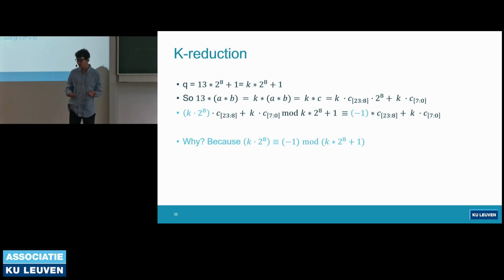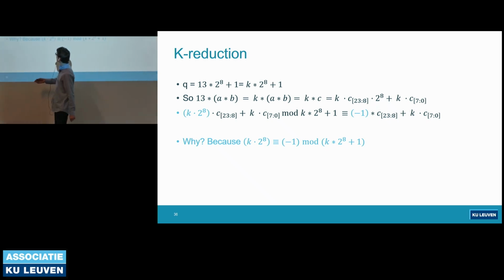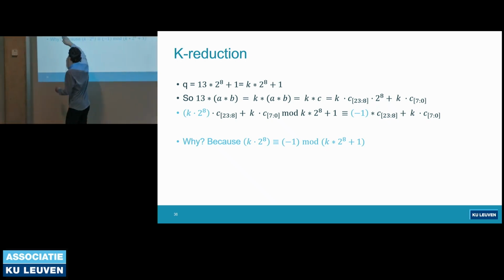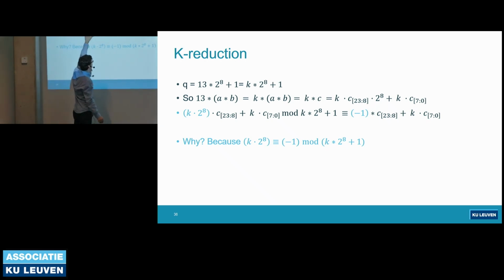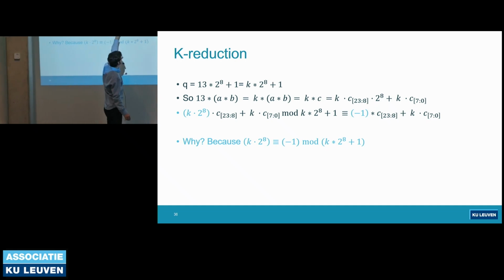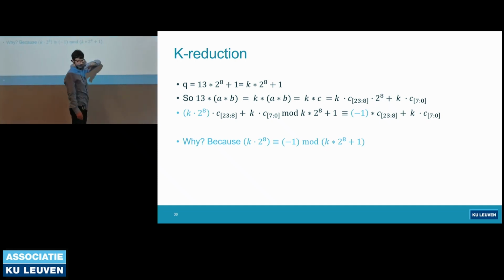If we multiply it with k, it's very easy to see because we can just take all the bits left of 8. Let's say we do 13 times a times b. That's not the number we're interested in, but let's do it anyway. We'll take 13 times a times b, and replace 13 by k just for ease. Well, that's really k times every single bit from 8 onwards, plus k times the lower bits.